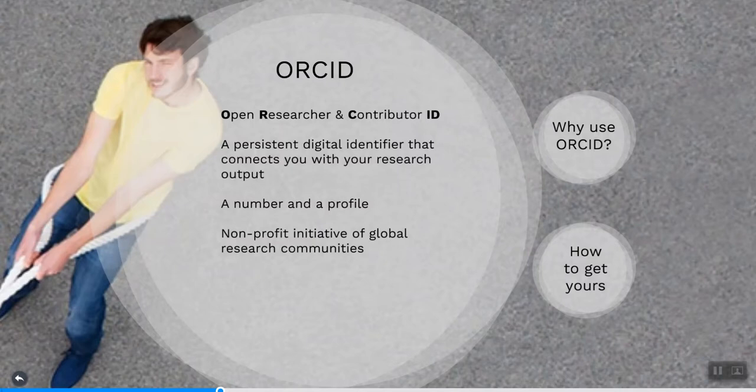You can use it to build a comprehensive picture of your research career, adding your education and employment details, listing keywords to describe your research, naming affiliations and collaborators, and linking your other research profiles and researcher identifiers. ORCID is dedicated to research. It's a non-profit initiative driven by a global community of research institutions and agencies, publishers, funding bodies, and professional associations.